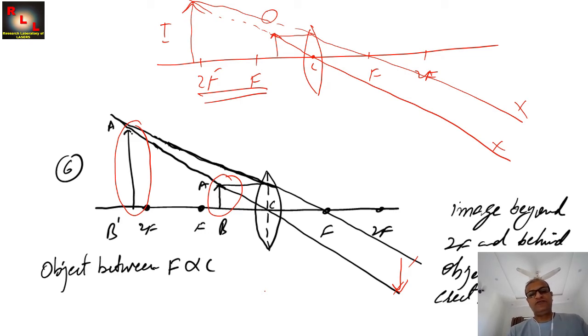and it's magnified. That is why this case is different compared to the other 5 we have discussed, where the image is always formed on the image side, but here the image is formed on the object side. And this image is not real, definitely it's a virtual image, and it's formed beyond 2f on the object side. So whenever we design any optical system, we have to consider all these cases, whether we design a telescope or microscope or some complex optical systems.